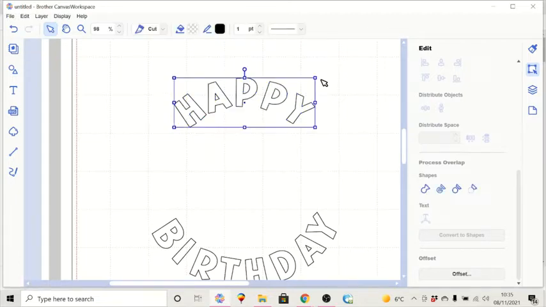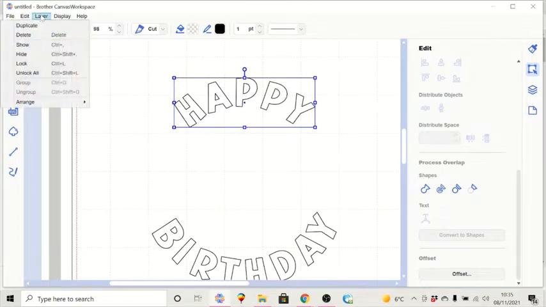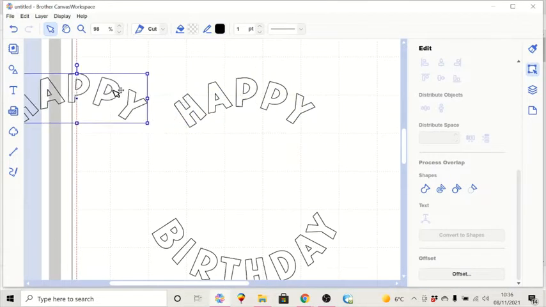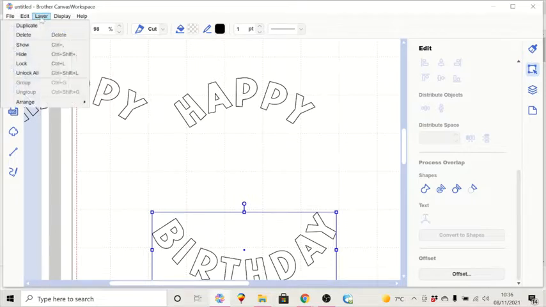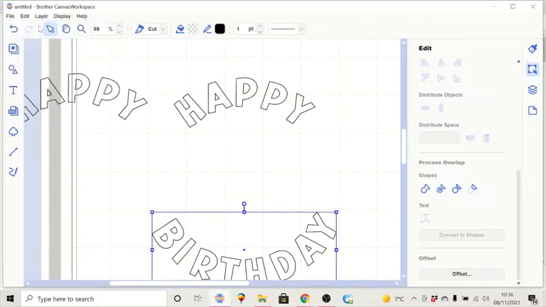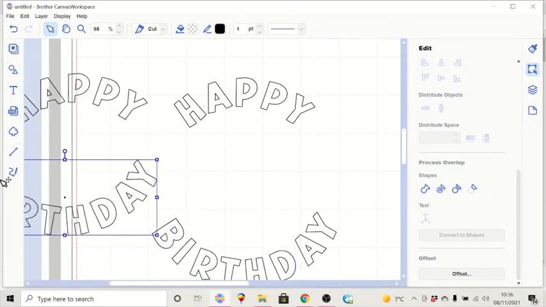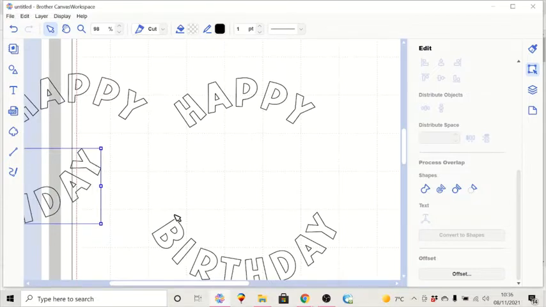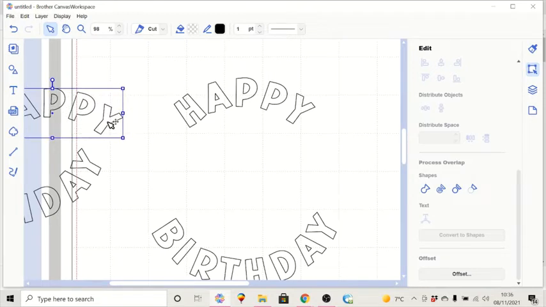I'm also going to duplicate these letters because I'm going to be paper piecing them on top of my shape that I eventually come up with. So I'm going to duplicate those now so I don't forget. And I also need to keep in mind that if I change the size of the letters in here, the ones that are already on the screen, then I need to be sure that I also change these so that they are in proportion. So if I were to do that, I would select everything and then resize it all at one time. And then that way I'm assured that everything is in proportion.